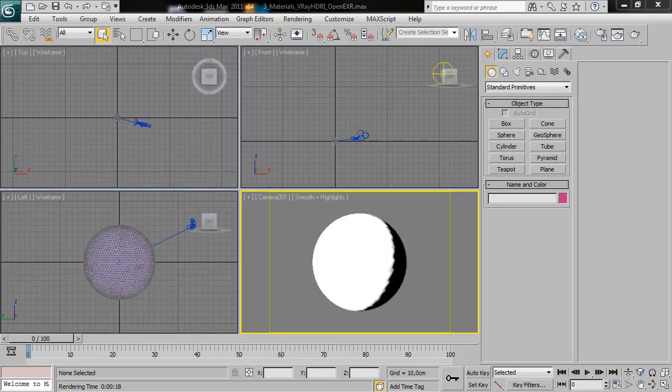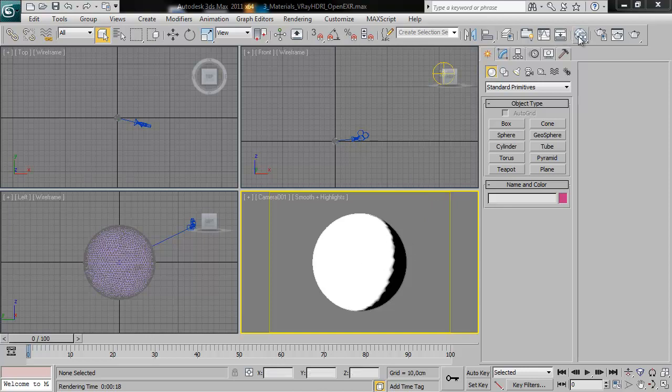In VRay 2.0, the VRay HDRI texture now has the ability to load OpenEXR or tiled OpenEXR textures. And to demonstrate the advantage of this, I have set up a simple scene of the Earth.